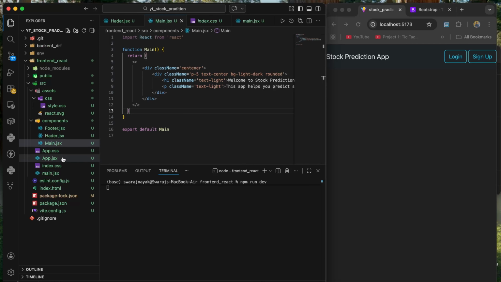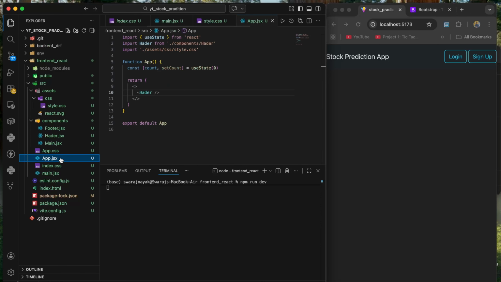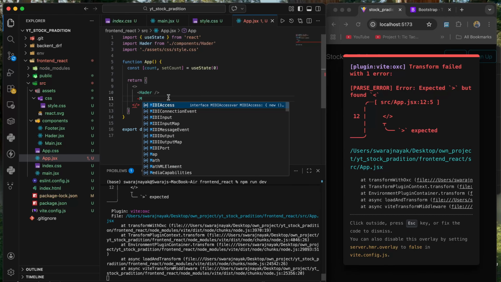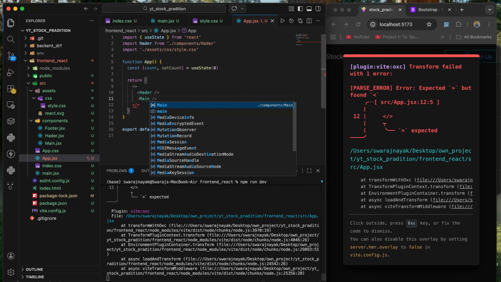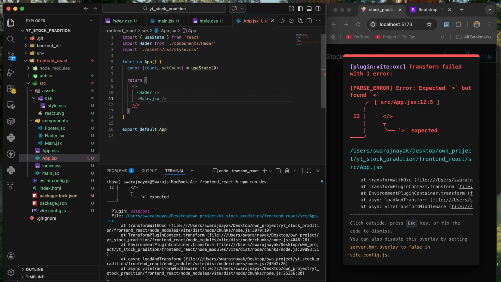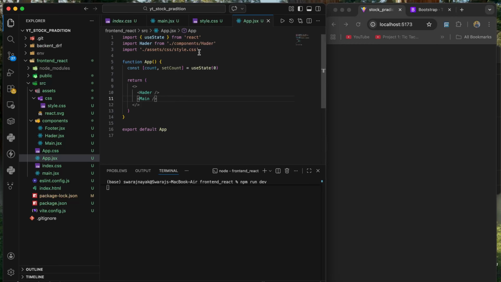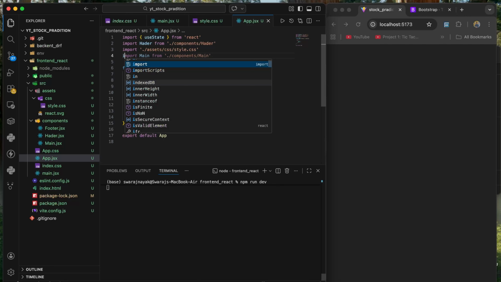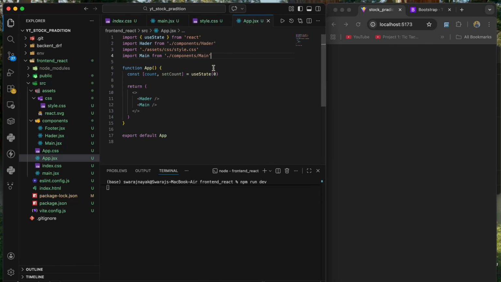So just import this main inside the app.jsx. Main dot, you just see the automatically suggested, and the main is imported inside the app.jsx.